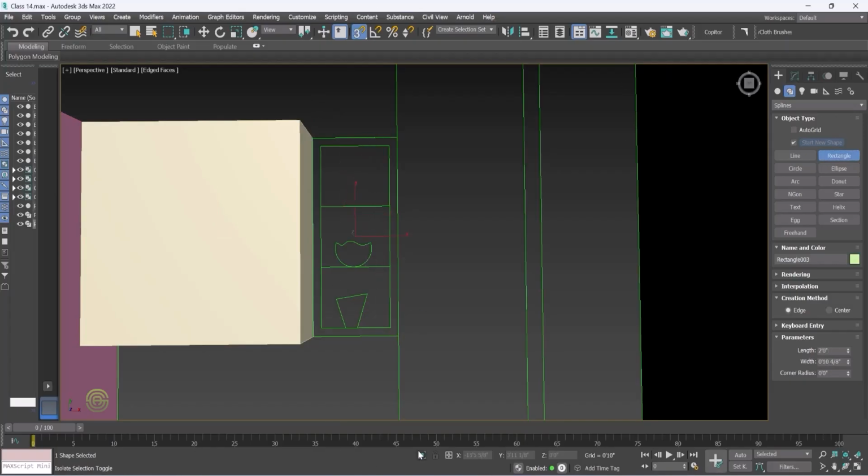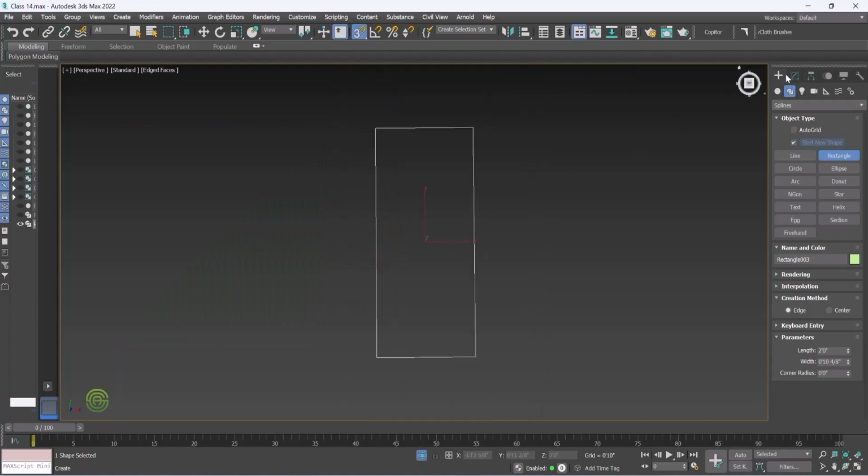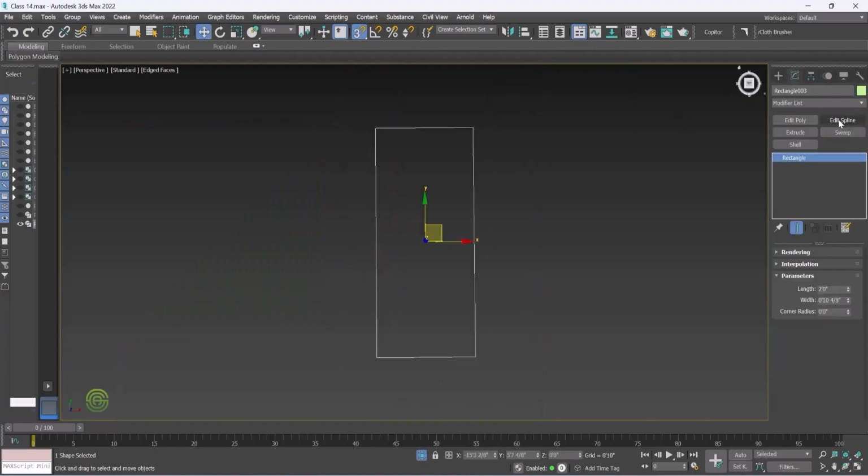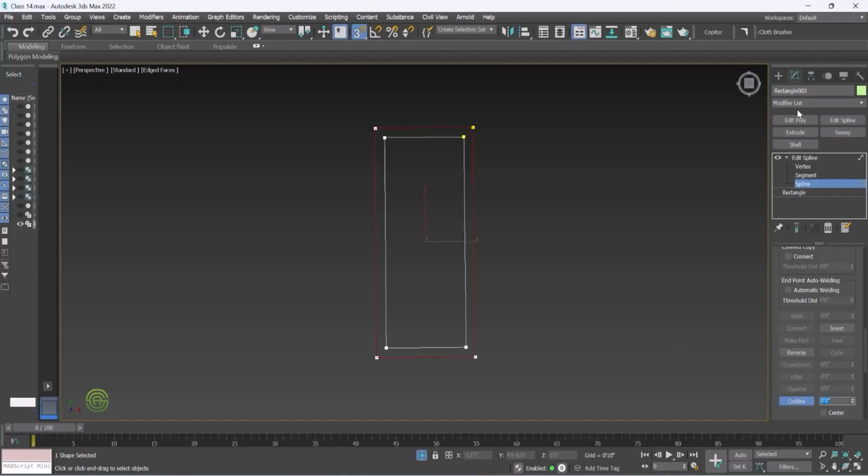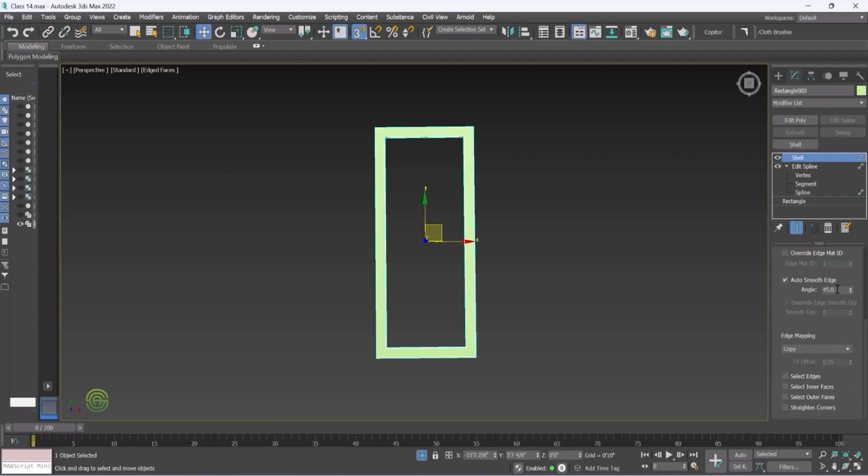Create a rectangle, isolate this thing, go to modify, click edit spline, give an outline around 1 inch. And then apply a shell modifier. Let the outer amount be 1 feet.